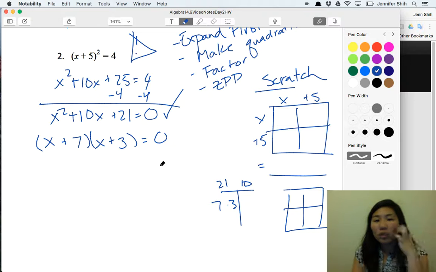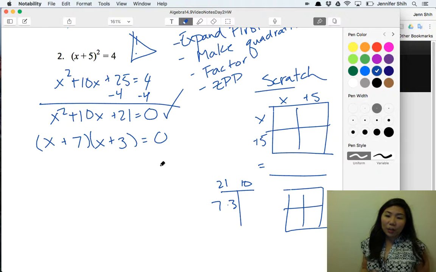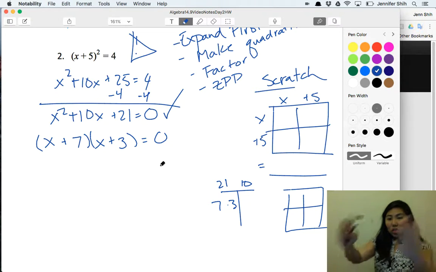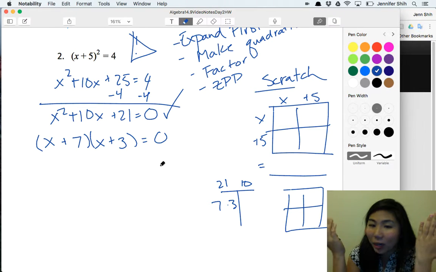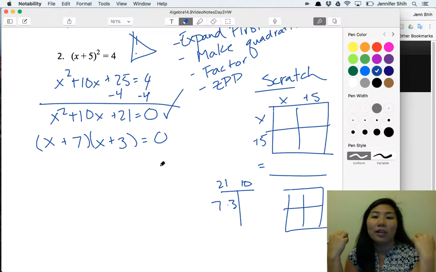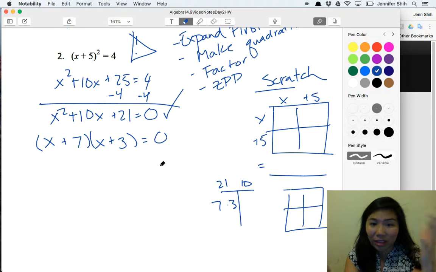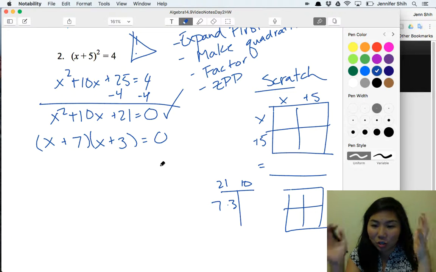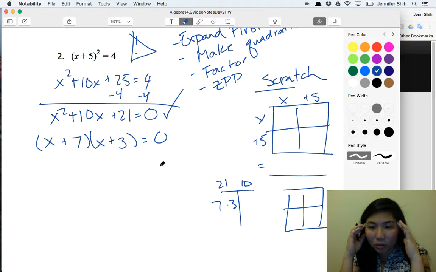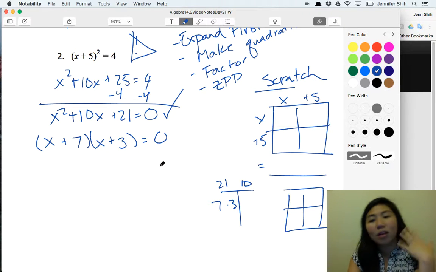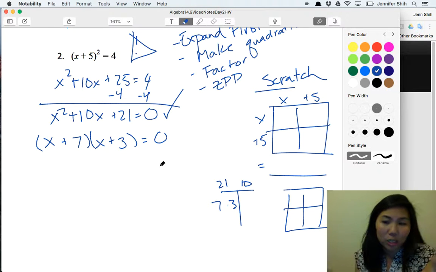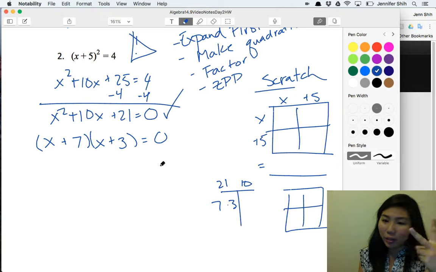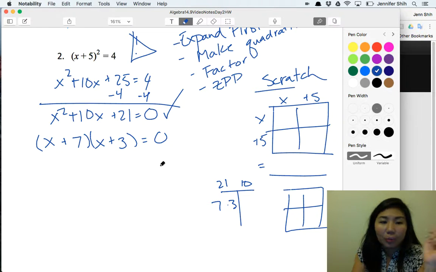So what you need to do in your scratch work, which I'm not going to go through in the video, is you need to do the scratch work over on the right-hand side. Pause the video and do the scratch work and then come back. I think it takes too much time to do it in the video. This is also something you can ask your teacher when you get back. Like, I missed a part in this video. Can you go over how Miss She factored this polynomial in example 2? That kind of stuff. Okay, what does this mean?